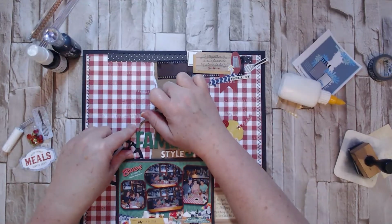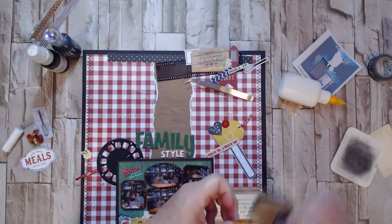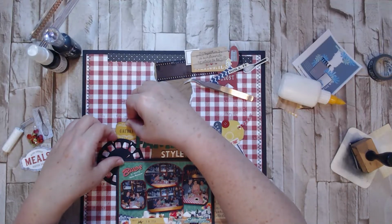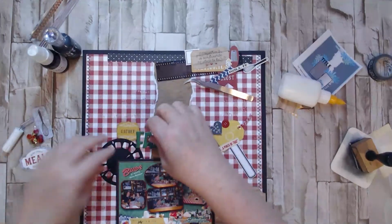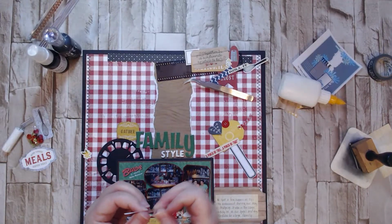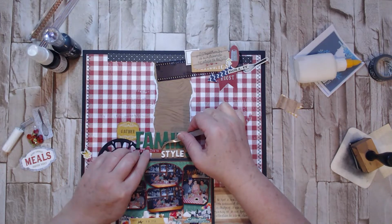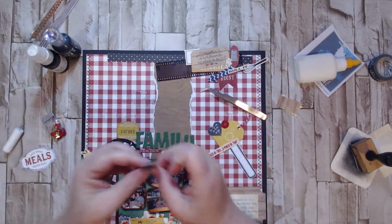And before that dries, hang on, let me lift that up because I want to put this a little bit under. So this was from the sticker sheet, but I'm going to add a little adhesive because I sat it out for a while and it kind of curled up. So, Gather Family style. There we go. Nice. And then this little sticker too is just a word phrase sticker, and it says, "Life is better with you." Which is cute too. I'm gonna ink this one.